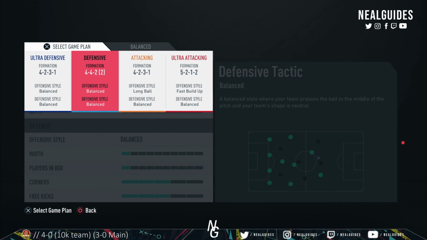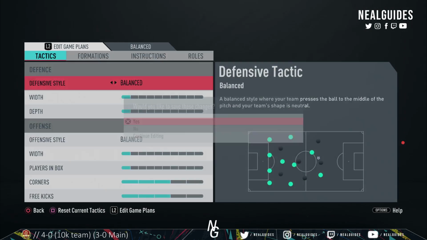The 4-4-2, if I ever need to use it, I would change it in game manually. So remember I said the original 4-3-1 will be here, but if you do want to use the 4-4-2, you can. So if I found my opponent is using a 4-1-2-1-2 narrow, then I would change to a 4-4-2 second variation. But anyway, that's just my tactics and instructions with a 10k team.